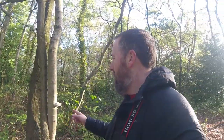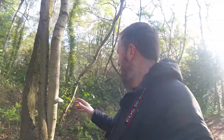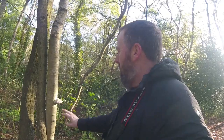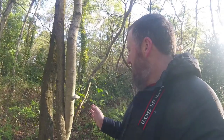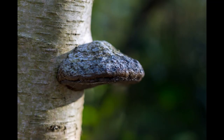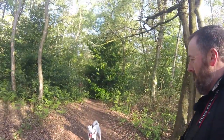One of the great advantages of having a local patch is you get to see things and log them and come back, so you know the area really well. This is a perfect example — there's a birch polypore, a fungus growing on this tree. I've watched it grow over the past couple of months from a tiny little bud. It's got lovely light on it with the sun over there. I'm going to take a few images with different depths of field. The background is a bit messy — just bramble and untidiness — so I'm focusing on the fungus in the light, working with a lovely band of shadow coming down the side. I had my eye on this and came this way deliberately.